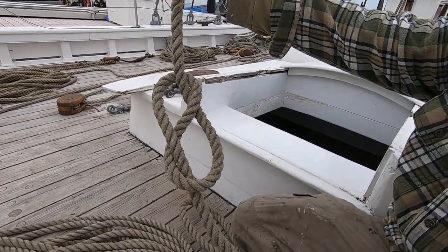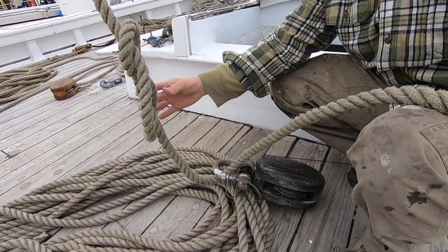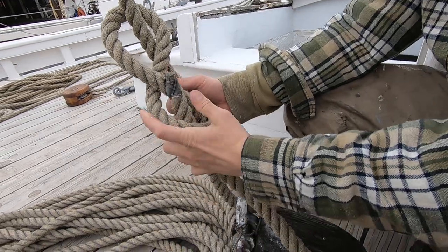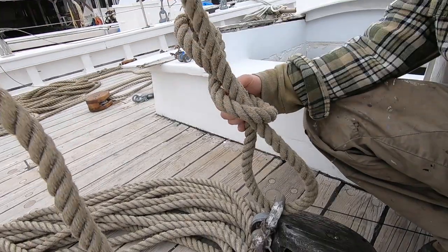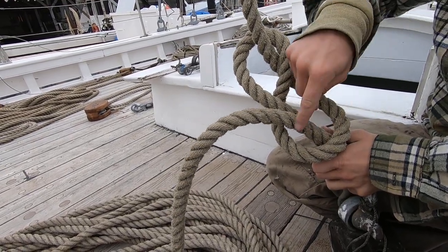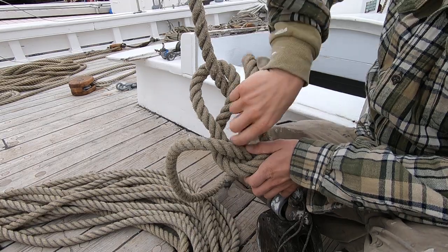Look at that for a minute — examine it, try to see how it flows. Now again, you're gonna take that bitter end, pass it through the point that you want to lift up, haul, or lower down, and simply follow through. You don't want a lot of space here, so pull this through so there's not much space. Remember, I left some slack so I have enough space to tie a second figure eight around the original.